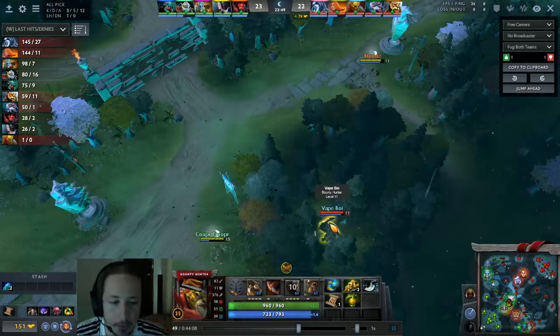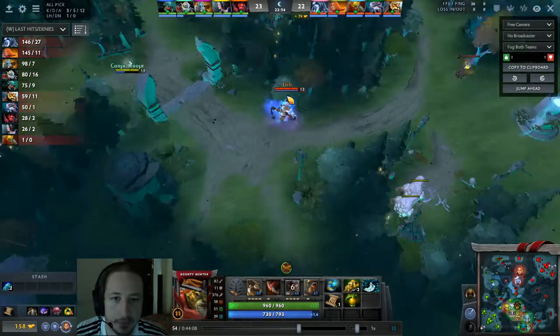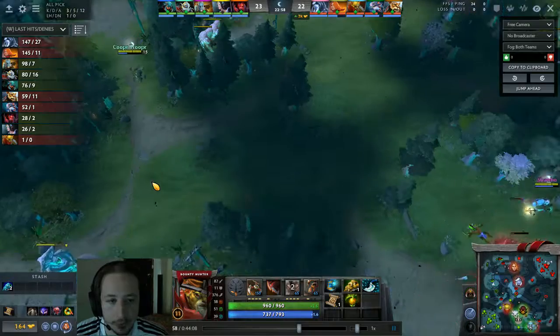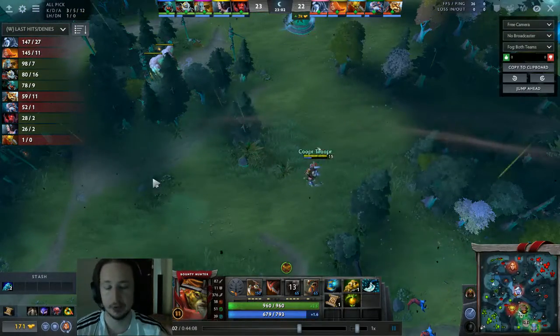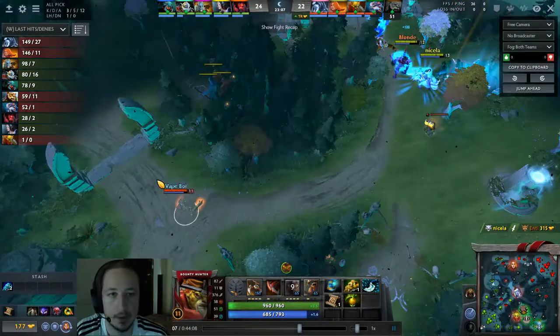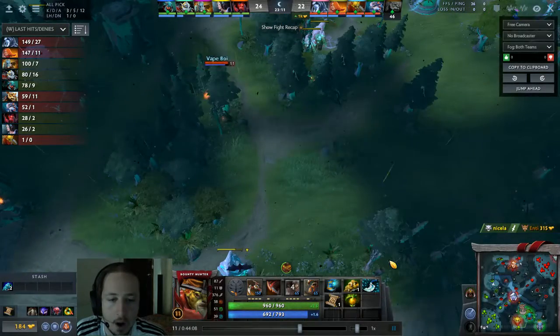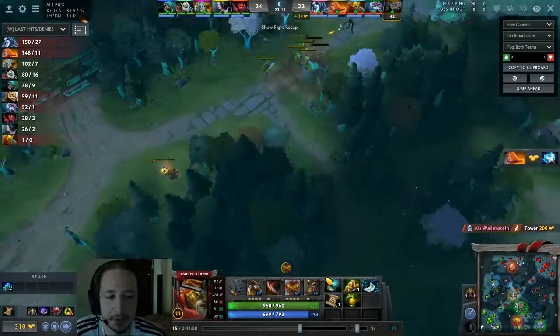So where does he go now? Where does he place this one? Okay, invis. This is why it's super good to have sentries with your wards against invis heroes. It makes it more expensive, but it makes the vision actually reliable. You know, they have to smoke past it in order for them to, excuse me, walk around it.